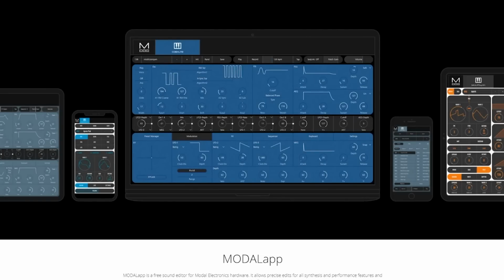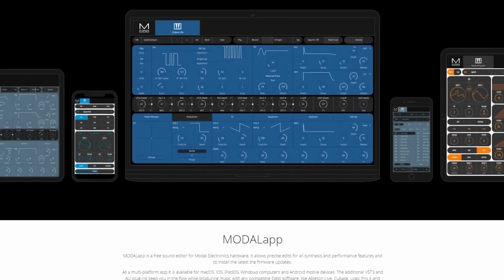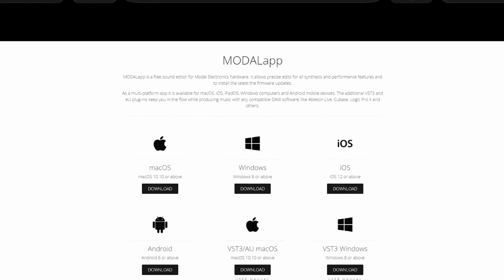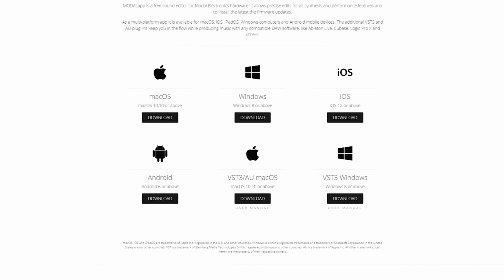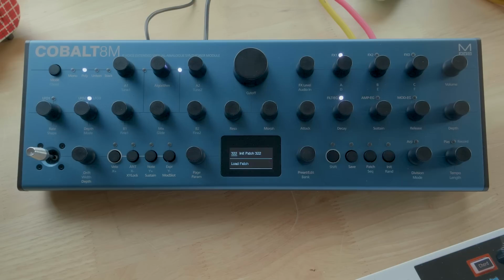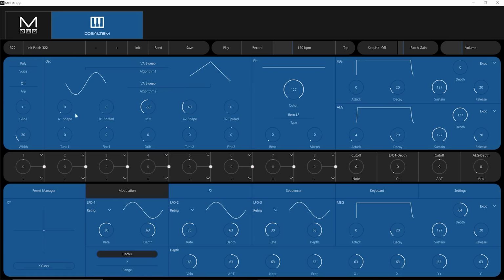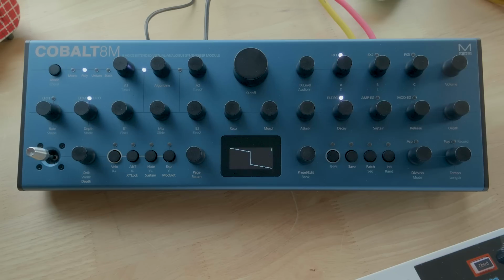Something cool about this synth is that there is an associated app with it, the Cobalt app, that is available free of charge that you can use as a standalone thing, or you can use it as a VST. So it automatically slurps in the MIDI from my KeyStep, and I can just play it. And then I can do all the editing stuff that I want to here. Algorithm 1. You'll see as I play with the app, I get my little dancing triangle friend.